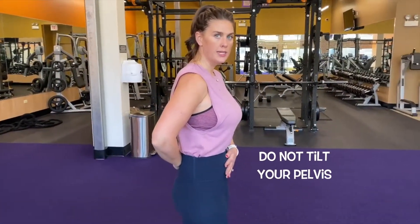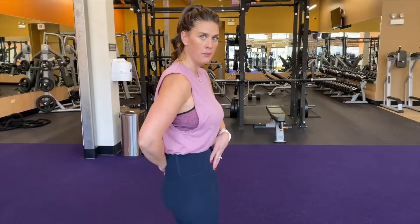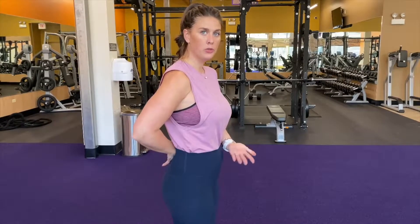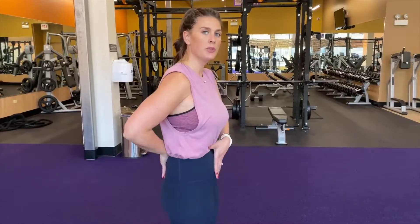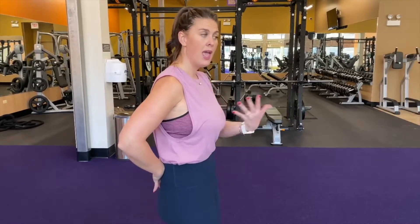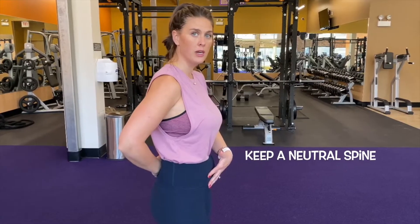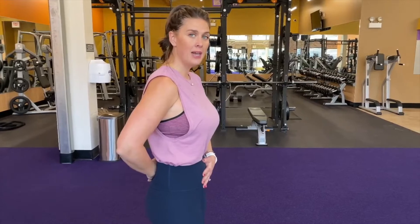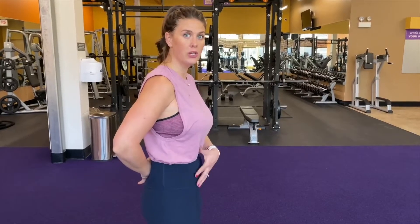What I don't want is a tilt of the pelvis to pull the belly button in. I know there are a lot of people out there who teach the pelvic tilt. I personally don't like it because I don't think it's a functional activity to set your core like this and then go about your day. We actually want a little bit of a neutral spine, and then we're going to learn how to activate that core — that transverse abdominus muscle — to stabilize through your core and your hips and pelvis.